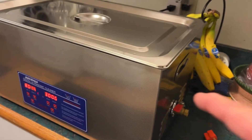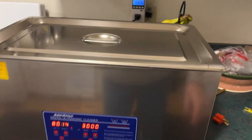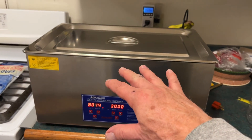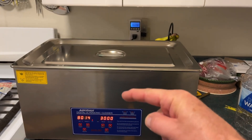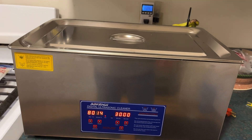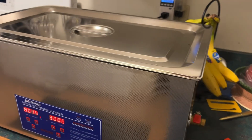Glass is supposedly better because ultrasonic waves pass through glass easier than plastic. You don't really need that little basket — you can put parts in a container and drop that in the ultrasonic cleaner. That's a great idea, actually: instead of using four and a half gallons of cleaning solution, you put straight water in the tank, put your cleaning solution in a glass or plastic container with the parts in it, throw that in. The small amount of cleaning solution is easy to clean up and cheap.